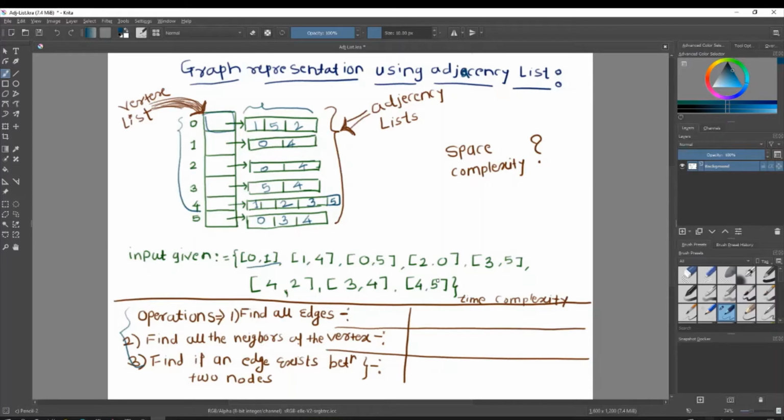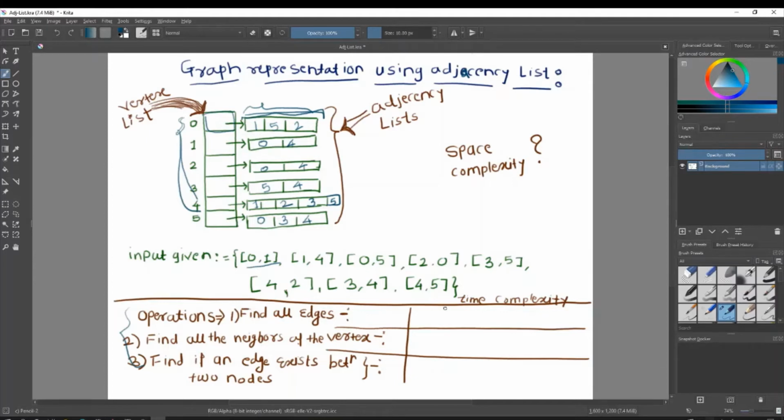So what do you think? What will the time complexity be for this operation? If you think about it, this array size is equal to the number of nodes in this graph, and this list of neighbors is equal to the degree of that particular vertex.